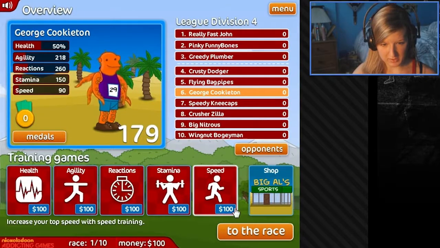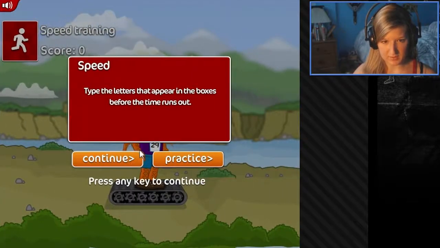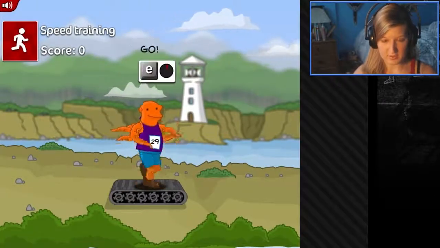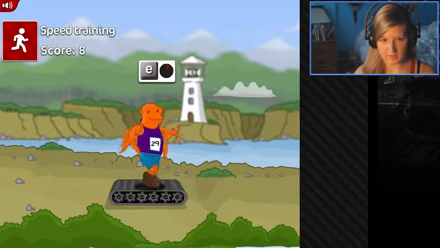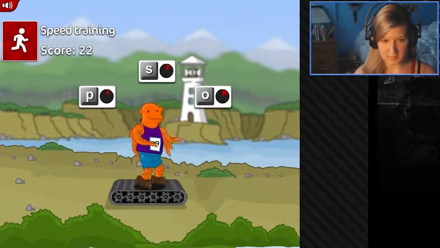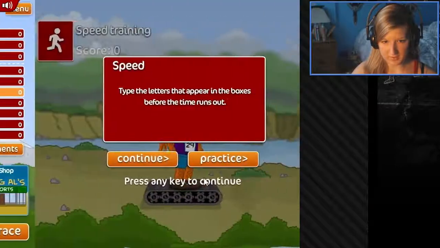Okay, should we do one more? Maybe we should do speed. Type the letters that appear in the box before the time runs out. Let's do a practice run. Okay, we gotta type letters. E. Y. I. S. E. M. N. A. O. J. M. S. O. P. N. O. Okay, well, let's try that for real.